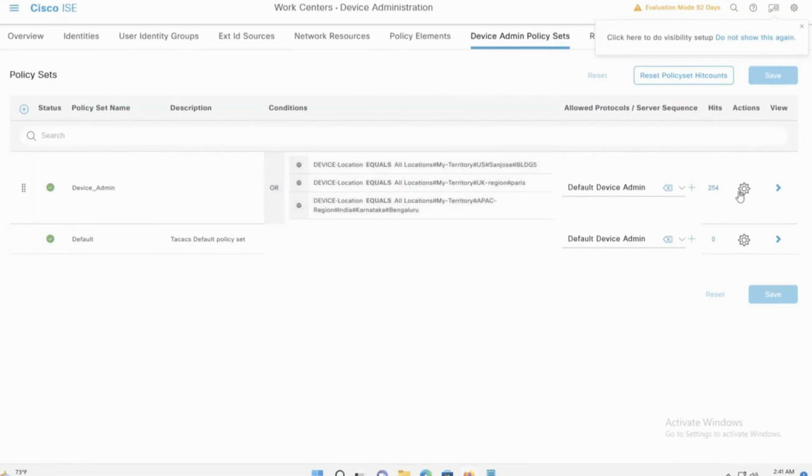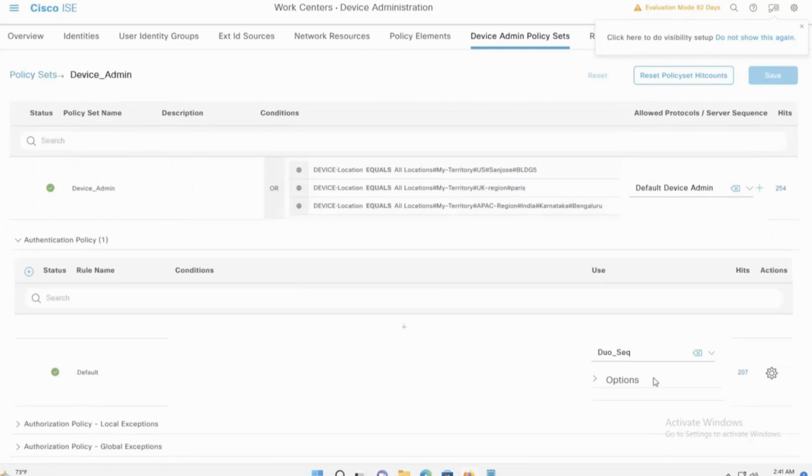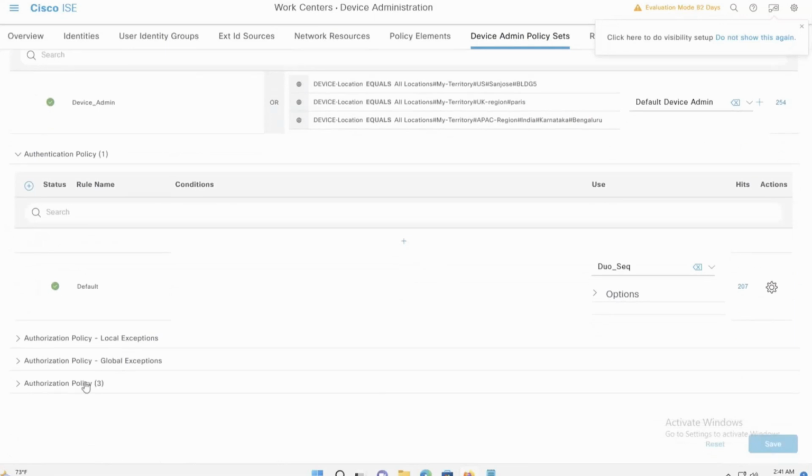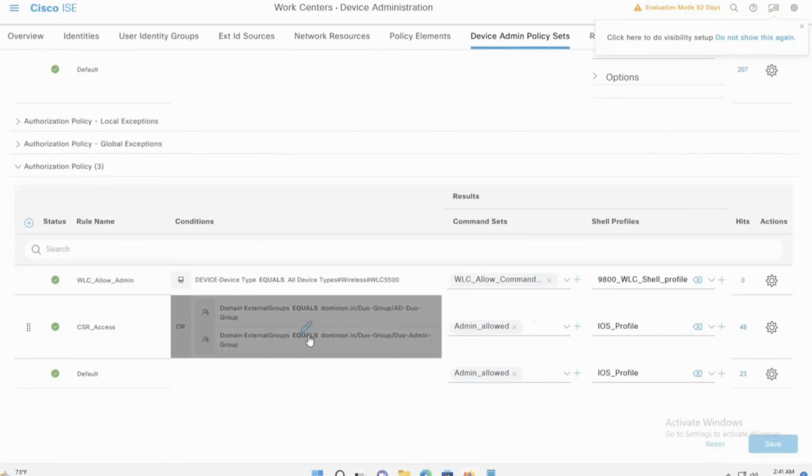So that's how I created a policy set for the devices located in these locations. And I've already associated the Duo sequence as part of my authentication policy. And as part of the authorization policy, I've configured two policies, one for CSR and another one for WLC. The CSR access, basically, what I'm going to demonstrate in this, if the user belongs to the Duo admin group or a Duo group, I wanted to give an admin allowed command set and an iOS profile to it.